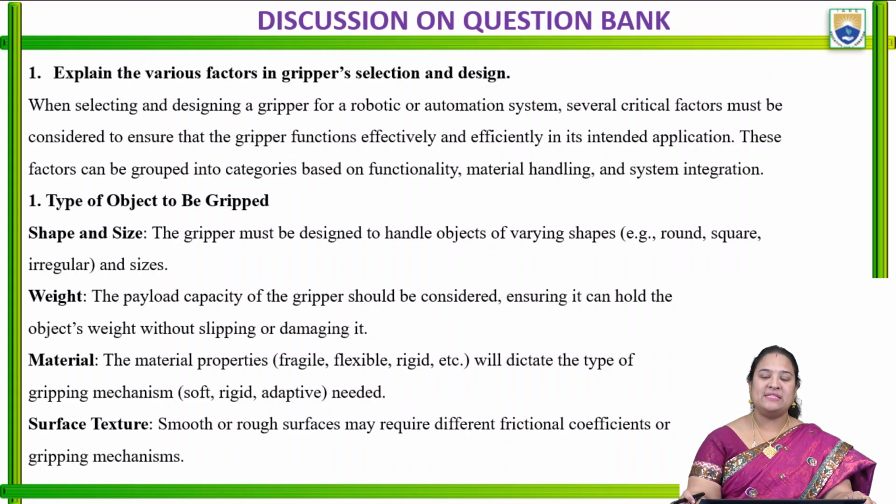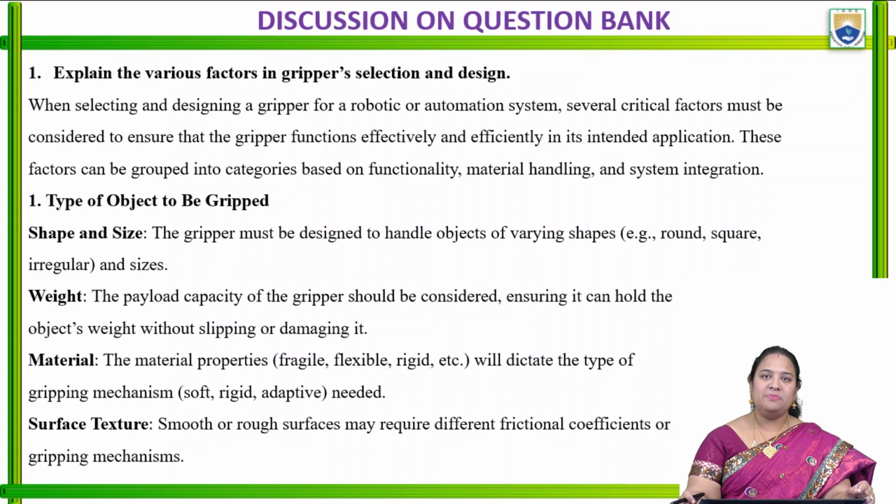Whereas if we want to suck the object and place it in some other place, we require a vacuum type of gripper. For example, when we come across electrical circuits, where we need to hold small chips which are in very minute shape, those chips will be moved from one place to the other with the help of a magnetic gripper. The gripper is made of a magnet which attracts the chip, and due to which the movement of the chip will become very easy.